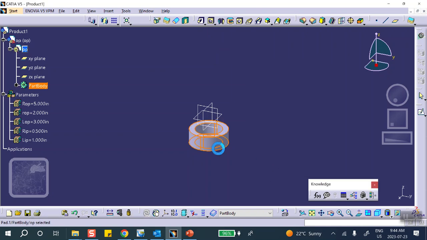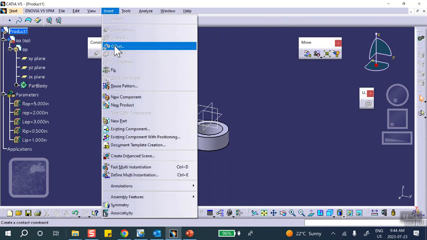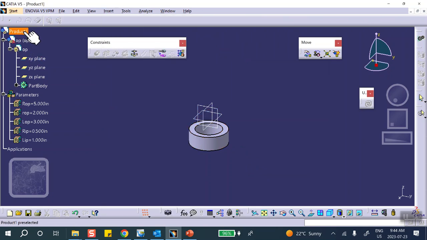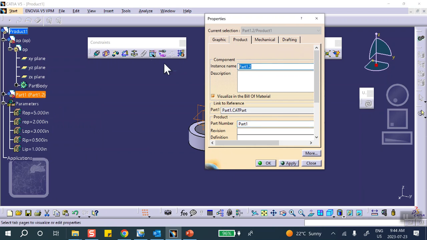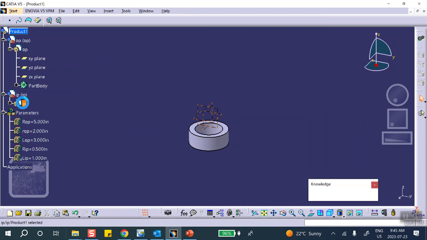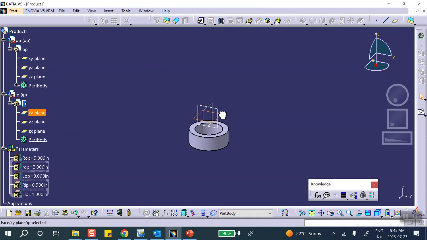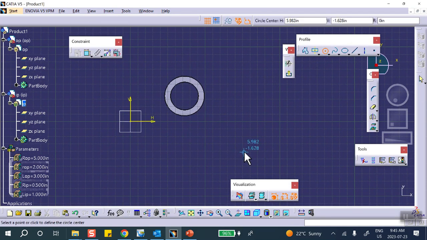Okay. And then I'm going to go all the way to the top, insert a new part in there, and I'm going to call this IP, inner piece, right click properties, IP. Okay. Let's make it. Double click on IP. On a convenient plane, on that same horizontal plane, I will sketch a circle.